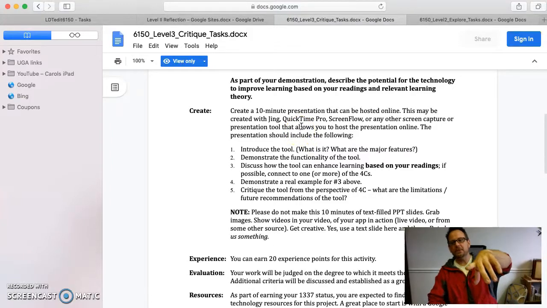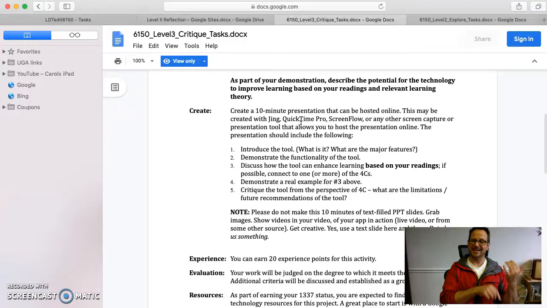So you can see I'm using Screencast-O-Matic, which is super easy to use. I recommend it. If I remember, it has a limit. Like the free version has some limits to it that you'll have to work around. But it's a really great tool, and you can do a picture-in-picture, which I also really enjoy. But you could make it more simple than that. You could use QuickTime, if you have QuickTime.